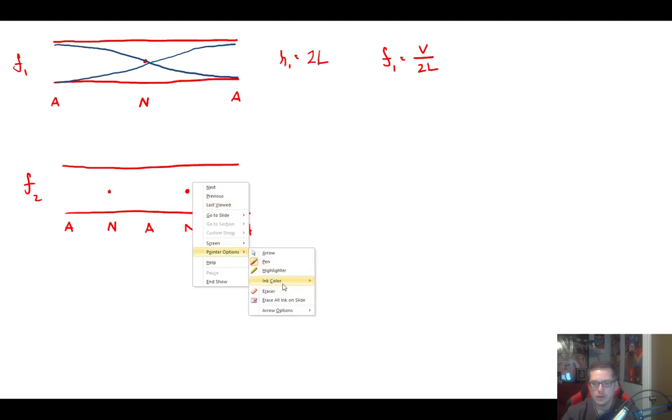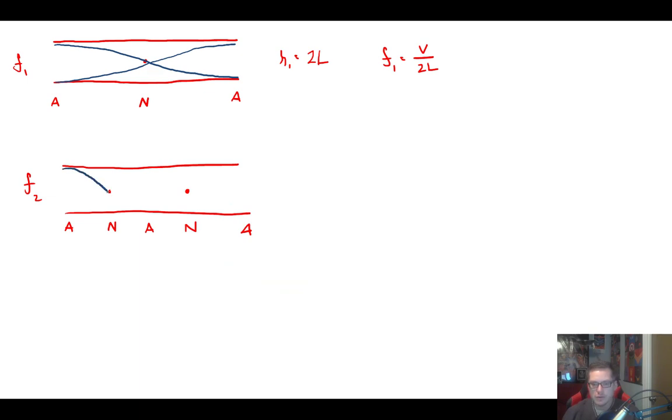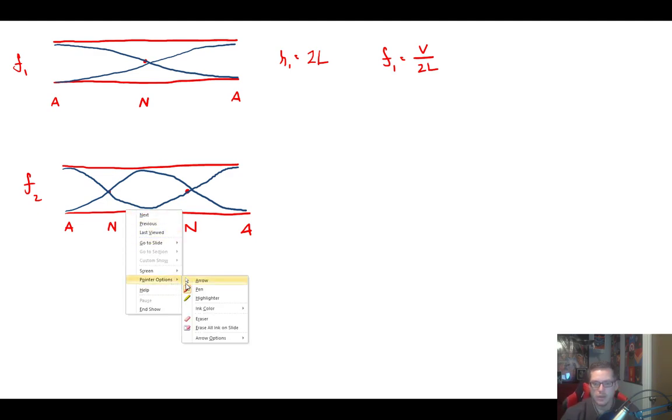We'll get our blue color here. We're going to start tall for our antinode. It's going to go through our node, hit our other antinode, hit our node, and go up here for that antinode. And then we get another one: antinode, go through the node, go up to the antinode, go through the node, come down to the antinode. And so we end up with this shape for our second harmonic.